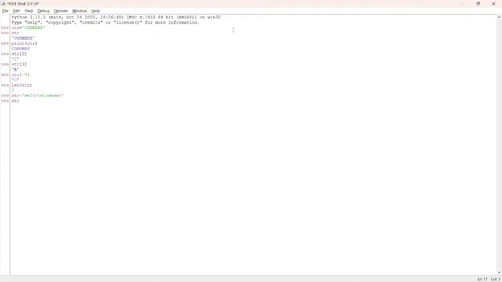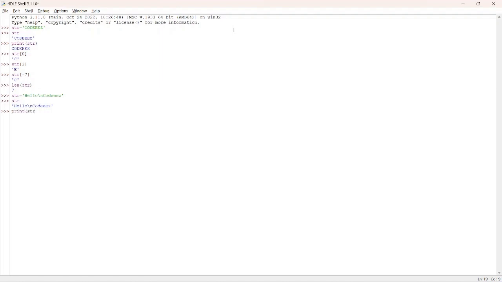But what if you simply use the variable name here to access the value? Here it will not print it on two different lines. See, it is printed in the same line, and in between \n is also printed. Why? Because here you are simply using this variable name to access the content. If you want to exactly print it on two different lines, make use of the print function, right?